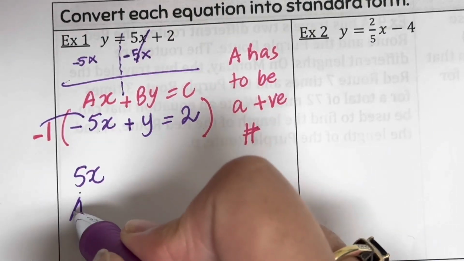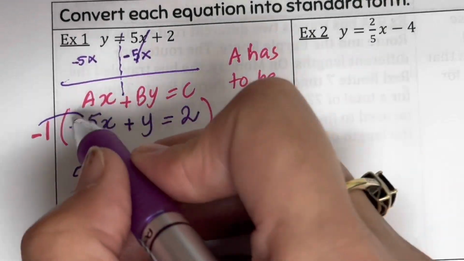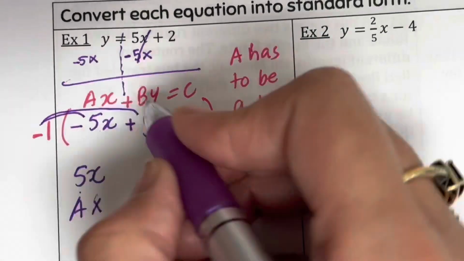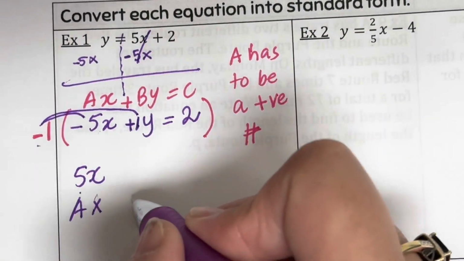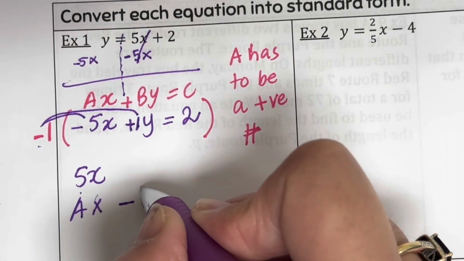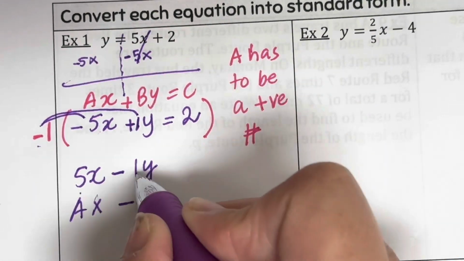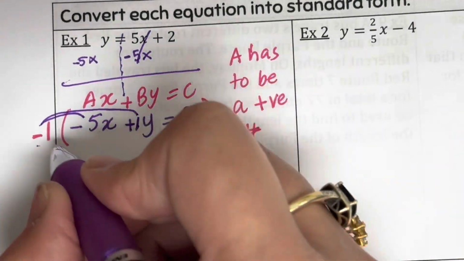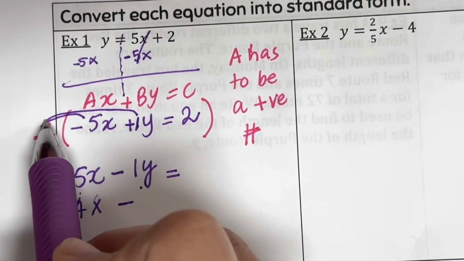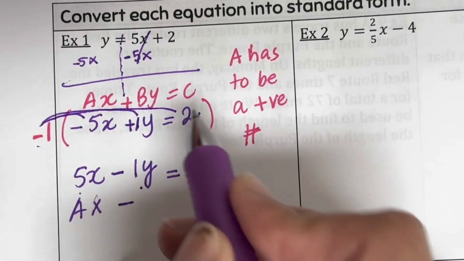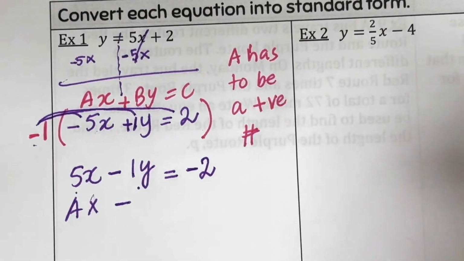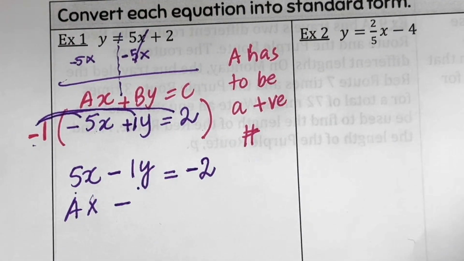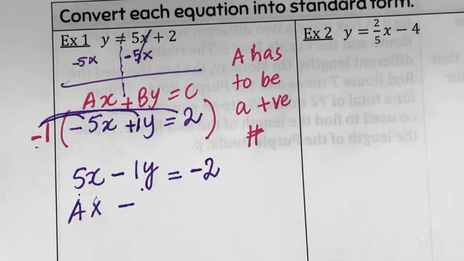So it's checked, this is correct. A is positive. Then I'm going to multiply this over here. There has to be a 1. So -1 multiplied by positive 1 is -1y. You don't have to really write that one, but just in case. Equal sign. And then I have to multiply that -1 with a 2 as well, so it becomes -2. And there you go, that's my standard form of the equation.